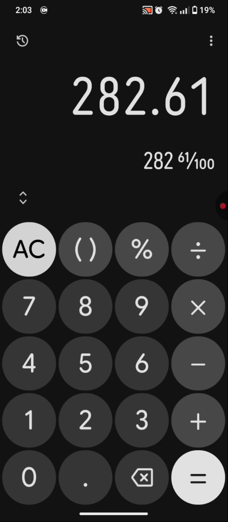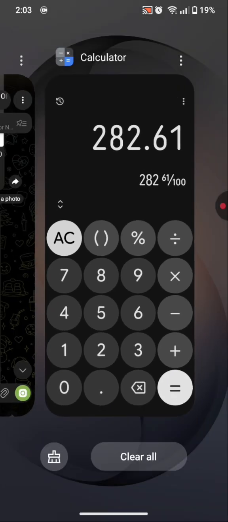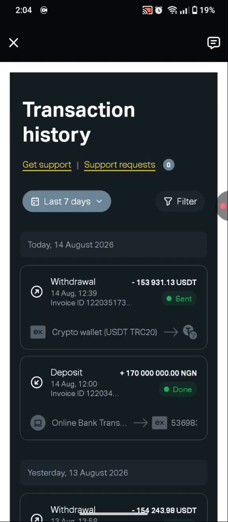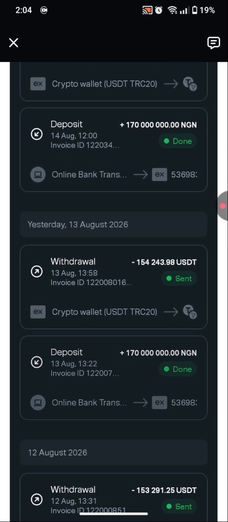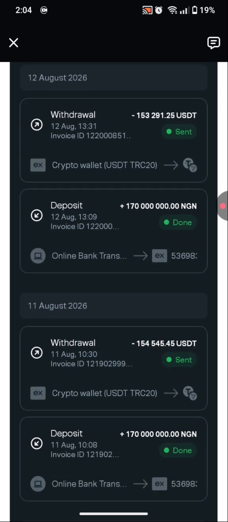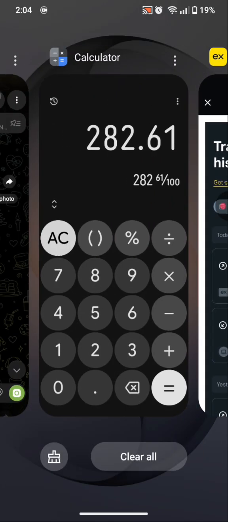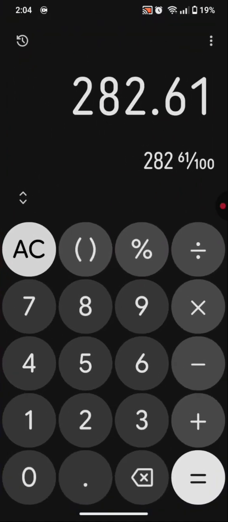The reason why I said it's 500 USD, remember I showed you something earlier on my account that I cannot deposit above 170 million naira. I really want to use above 170 million naira for arbitrage on my account, but because I whitelisted my account with 160,000 USDT at the time, that is why I cannot use above 170 million naira for arbitrage. So it's loading up. As you can see, I deposit 170 million, and I cannot use above that. So that's why I'm saying you should start with 500 USD, so at least you can have a good limit on your account. It's just for your own good.